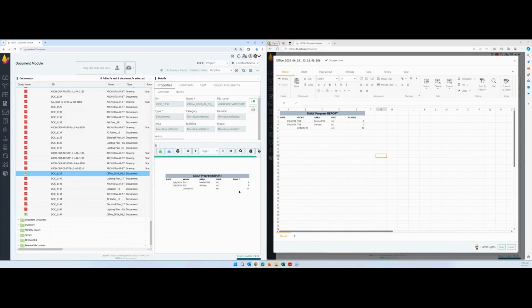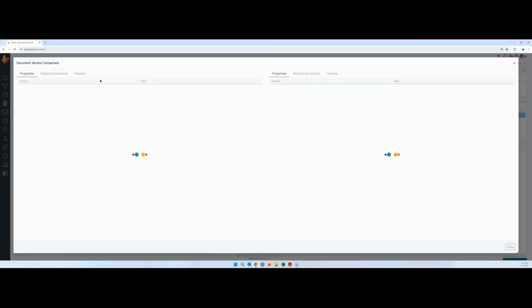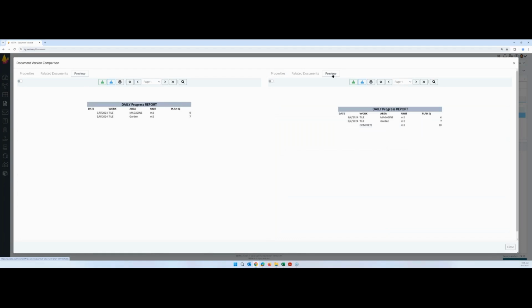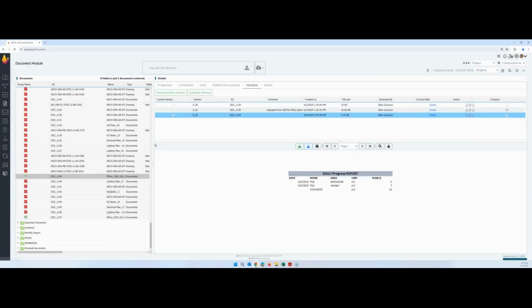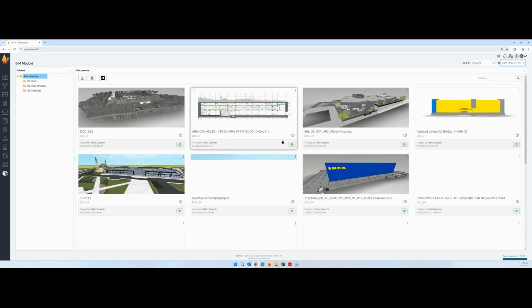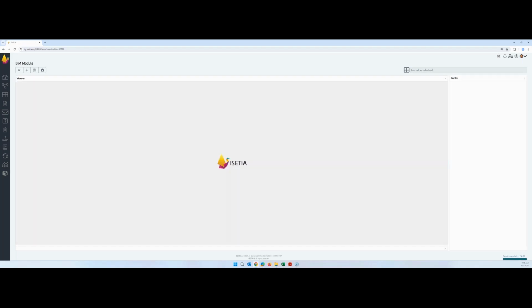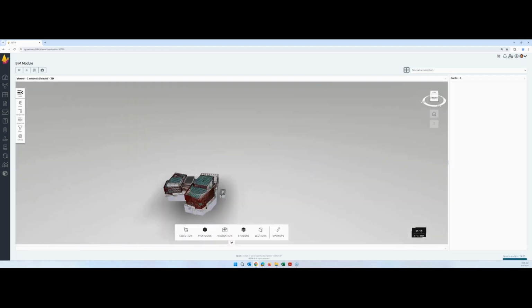and close it, all the changes are saved like versions. So there was a version which I uploaded, and this is a second version. It means that multiple estimators can work in the same file at the same time, even without opening Excel, because we can also give access for opening ISETIA Excel. And these are also linked to BIM Cloud. Of course, these are two separate applications: ISETIA BIM Cloud and ISETIA BIM for Excel. But what I want to mention is that for multiple estimators, these options are also available without installing Excel. You can do it live by connecting to this.